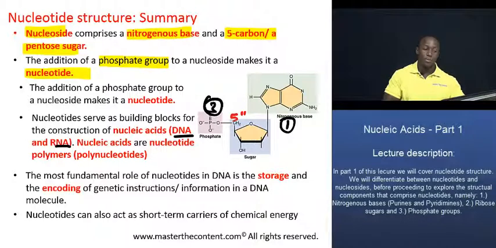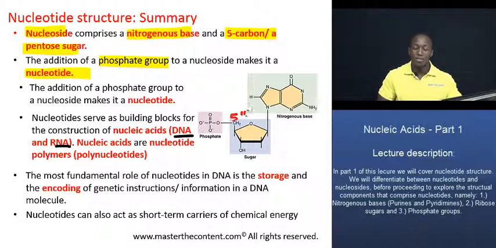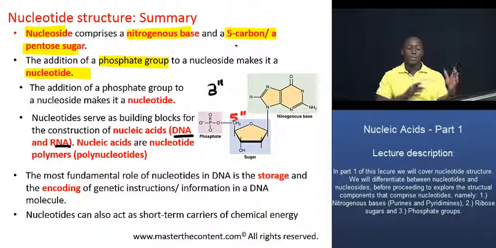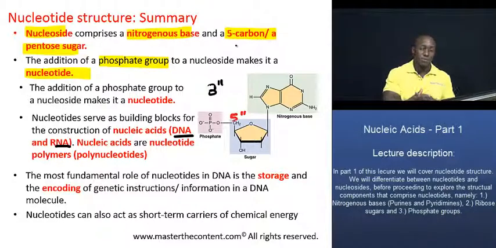And in a neighboring or an adjacent nucleotide, once the covalent bond or the phosphodiester link is formed, this phosphate group will actually attach to the 3' carbon of the adjacent nucleotide. So that's how polymerization occurs. You have basically repeating what we call a sugar-phosphate backbone that consists of repeating sugar and phosphate groups, and that is pretty much how the attachment occurs.